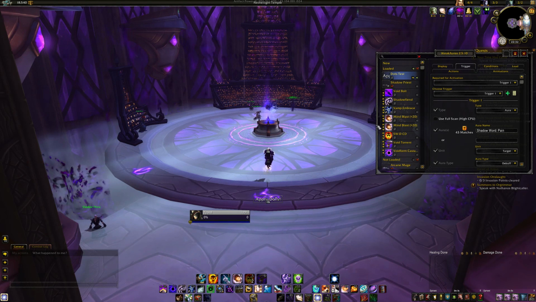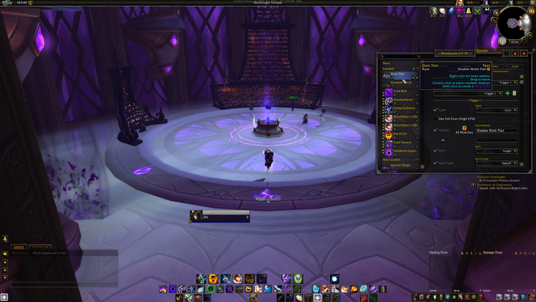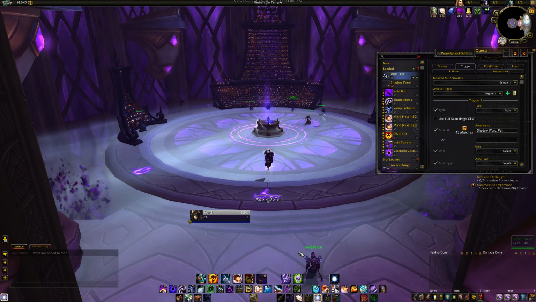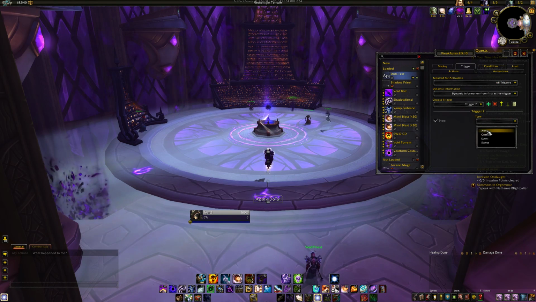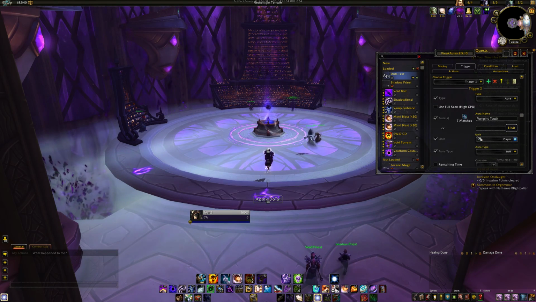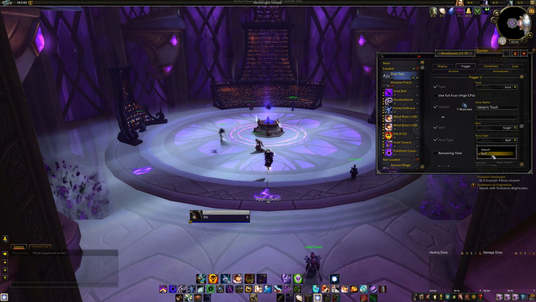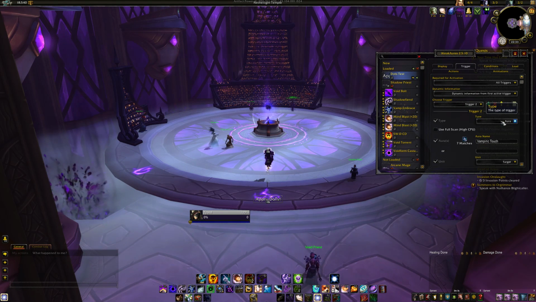Nice and simple. I could now, if I wanted, make a very, very similar weak aura 3 other times, and have it for everything else in every other situation, but if you click this button here, we can create a second trigger. We're going to make this exactly the same as before, with the Shadow Word Pain one, but this time we're dealing with Vampiric Touch. So again, it's on target, it's a debuff, it's my own only, and we only care if it's missing.